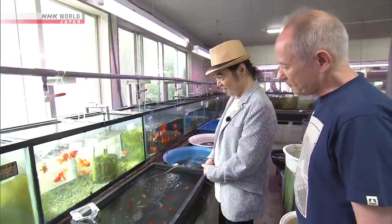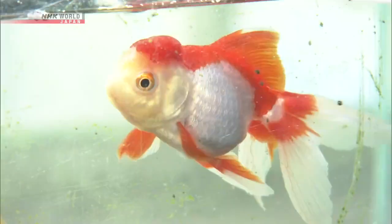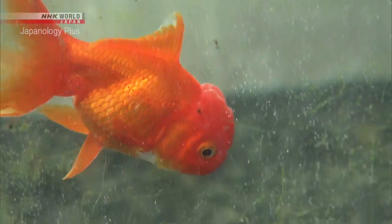Yes. Around 20 million years have passed since the carp family of fish first appeared. The genus established itself naturally. In the present day, humans have bred many different varieties of goldfish. But if humans took a step back and let the fish reproduce naturally, they'd all turn back into carp. Oh, wow. We can look at it on a genetic level.